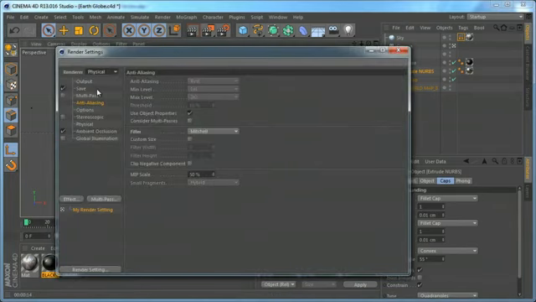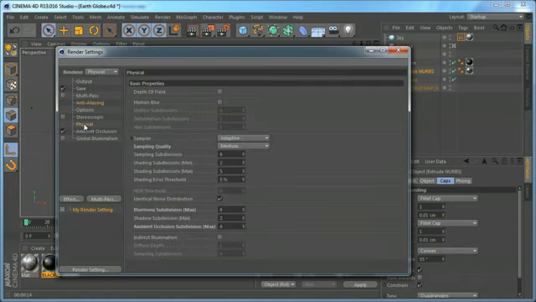Let's switch back to the physical render, and here as you can see, we have some settings for the quality, subdivision for the blurry reflections and stuff like that. But it's up to you which type of render you're going to use.